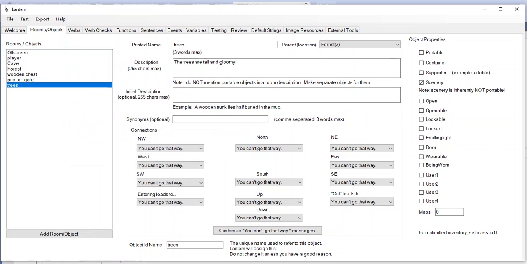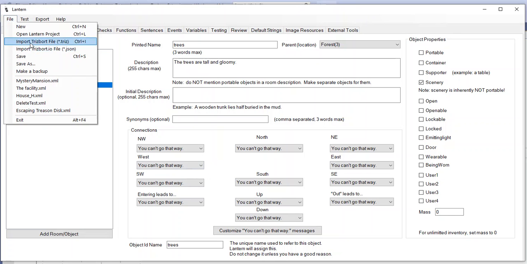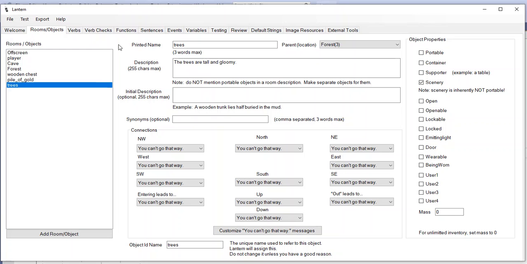So that's how you can get your map from trizbort.io into Lantern. You just have to save the thing as a JSON file, and then just go up here and say File, Import JSON file, and it should all work. You may have to change some flags. There's a video on that too. You may have to put objects in their respective containers because Trizbort and Trizbort.io do not allow you to do that. But that's it. It's actually pretty easy. So hopefully that gets you up and running.